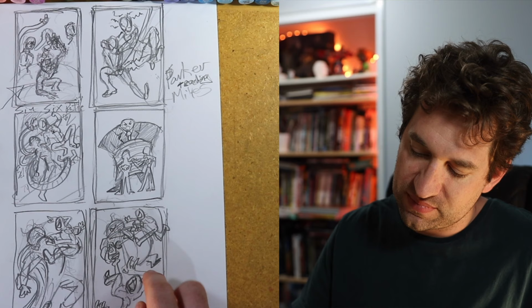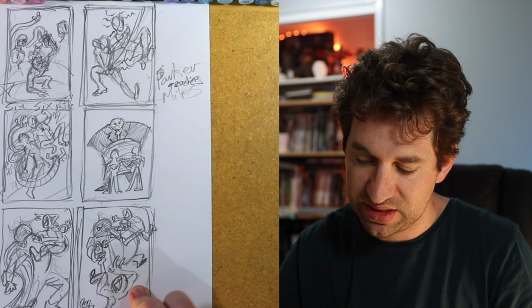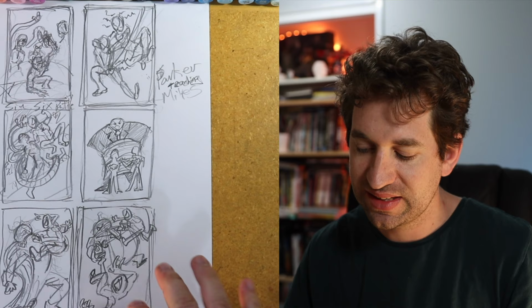so it's got a lot of dynamic action going on and a bit of storytelling as well. So I think we can combine a lot of what's going on in these other thumbnails into this one and yet make it a bit more simple. You know, over here we had seven characters. Here we had three characters, but they weren't really doing much. This one has three characters who are doing quite a bit of exciting movement, but it's also more manageable. So yeah, this is roughly the image I'm gonna go for.